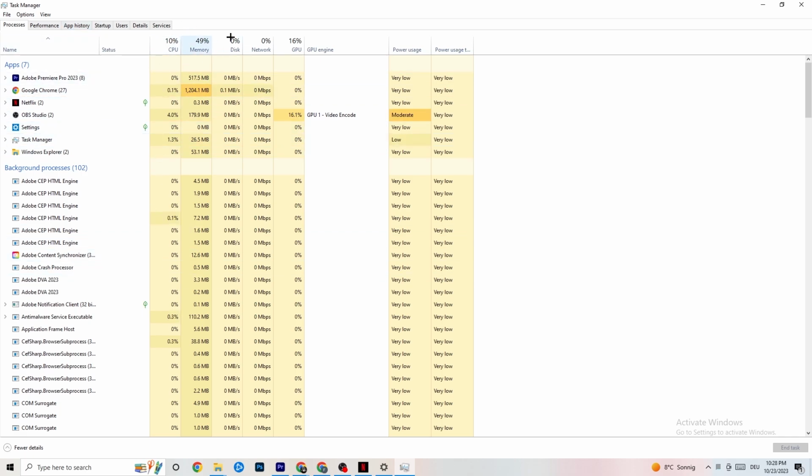As you can see, there's GPU and CPU usage, and if there is a high CPU or GPU usage at the moment, that could mean that something is taking too much power or too much performance from your PC. So what I want you to do is go to apps and background processes, which are not related to your driver, Windows or something like that. Just, I don't know, an app which is running in the background. And you're going to right click, and basically you're going to hit end task and do this with every single application or background process which is taking too much GPU or CPU power.